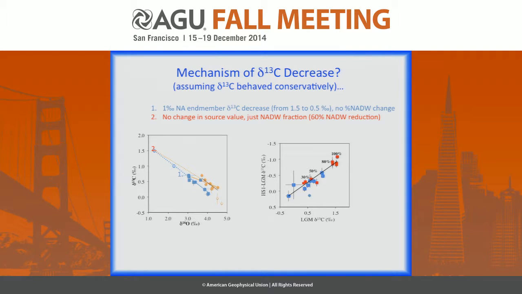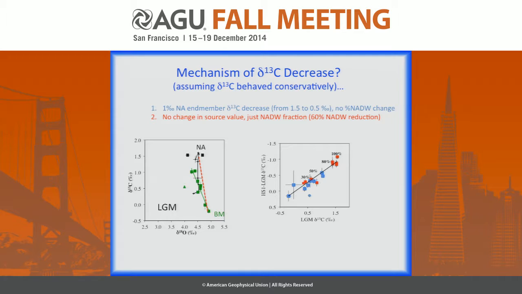Okay, so to see whether these scenarios are consistent with the Delta C13 data, we're going to consider 3 hypothetical locations containing 30%, 50%, and 80% North Atlantic deepwater during the LGM. We're going to estimate their Delta C13 value by assuming 2-component mixing between the deep Brazil margin and the shallow North Atlantic, and we're just going to pick off the values corresponding to these percent North Atlantic deepwater.